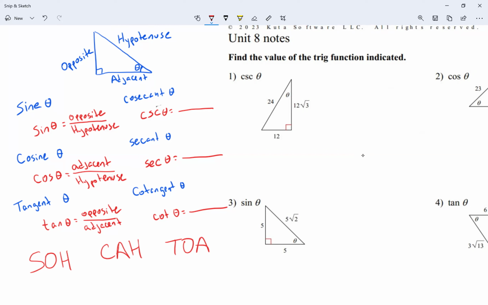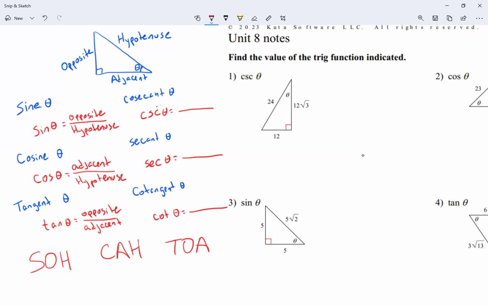So the S stands for sine. So here in the phrase, sine, opposite over hypotenuse, notice how opposite comes first. It tells me what goes on top, over, and then the last letter represents what's at the bottom. So sine is opposite over hypotenuse. Cosine is adjacent over hypotenuse. Tangent, opposite over adjacent. So if you are ever working on trigonometric ratios and you need to remember the fraction, just remember SOHCAHTOA. You should be able to write sine, cosine, and tangent.